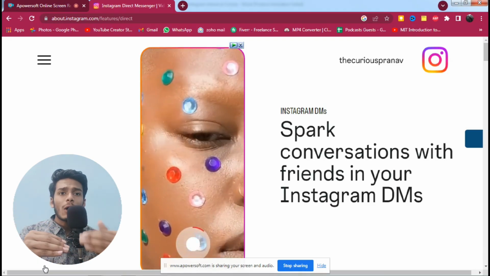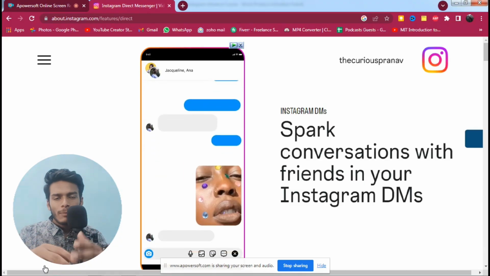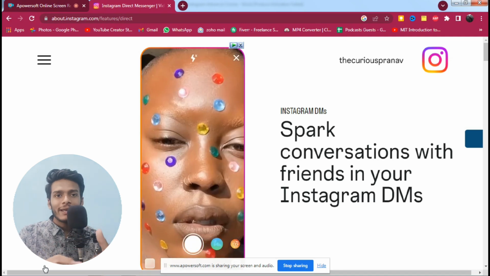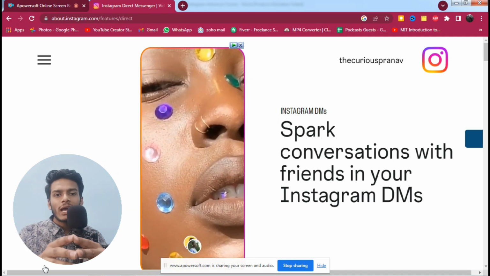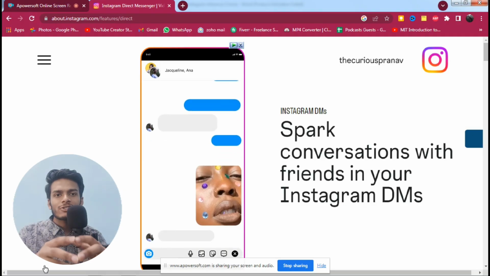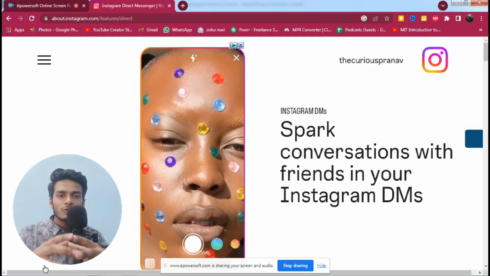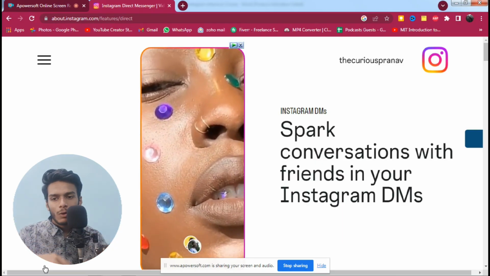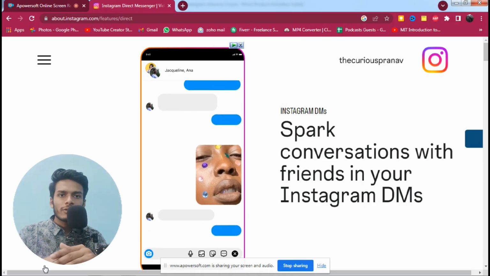And if you don't know how to go live on Instagram using mobile, it is simply a couple of clicks over here and there. When you click on the plus create button, there's a live section over there that you can take a look at, and you can start live from that. And even if you don't know, you can take a look at the basics course of Instagram that we have already covered, on how to go live and how to do things in the live section. So that was pretty much what I wanted to share in this video.